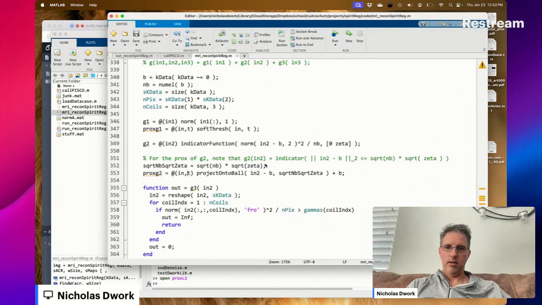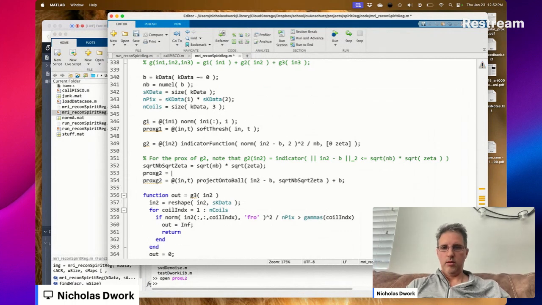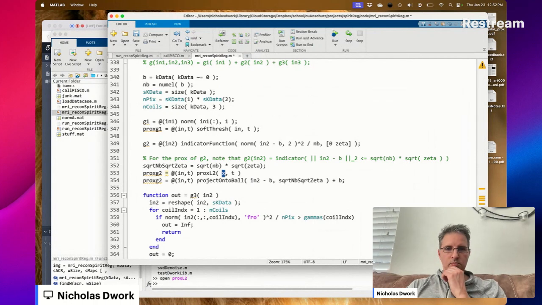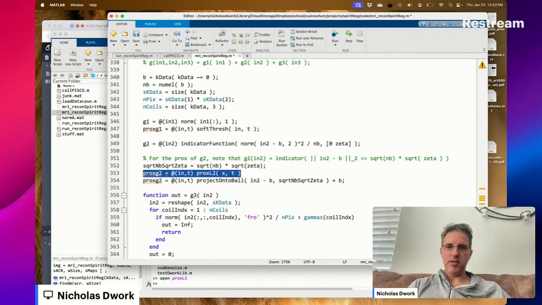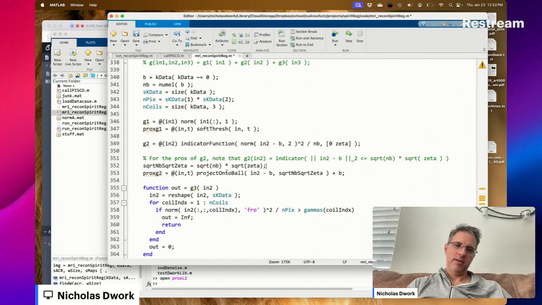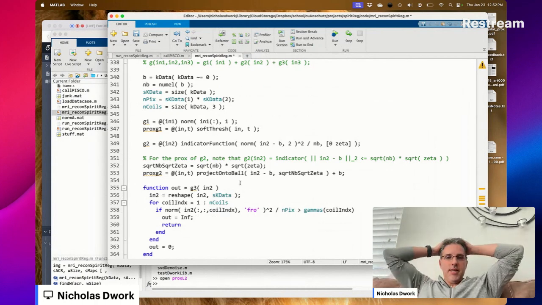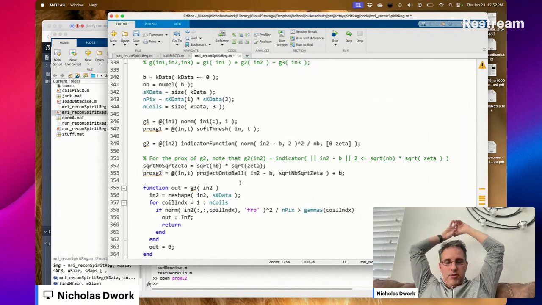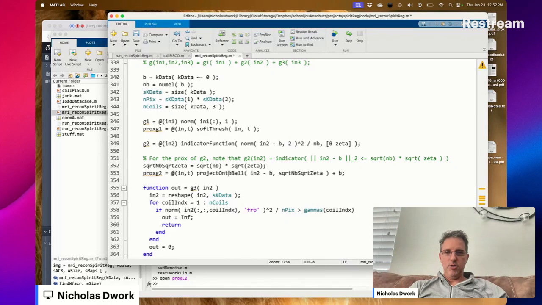Okay. It's not the prox of L2. We've been through this before. It's the proximal operator of the indicator function of an L2 norm. And that is a projection onto a ball, as I've said so many times.